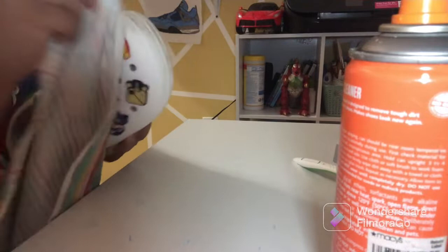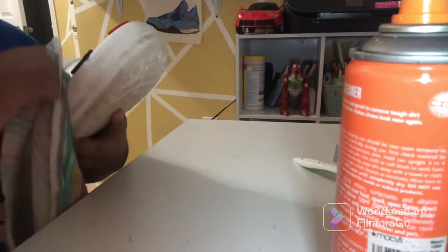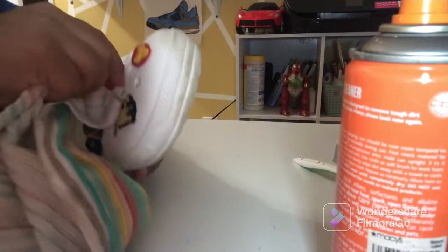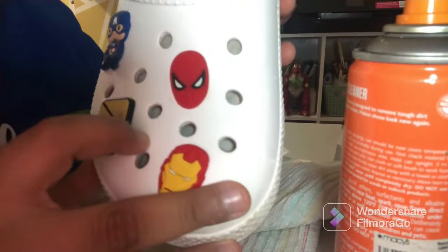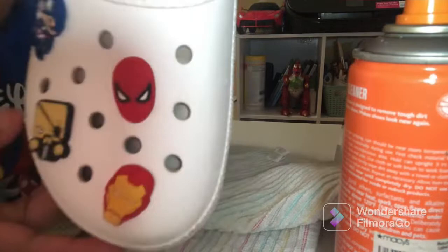Don't worry, we're still going to give it another pass. I didn't do a full clean yet — I just wanted to see how it worked with literally just one pass. And I'm actually so surprised because it cleaned very well from just a little scrub. Let me fix my stickers here so they don't get dirty. Okay guys, look — it came out pretty clean! Oh my gosh, just a little bit right here. I haven't cleaned the sides yet, that's why it's still a bit dirty, but it cleaned very well guys!